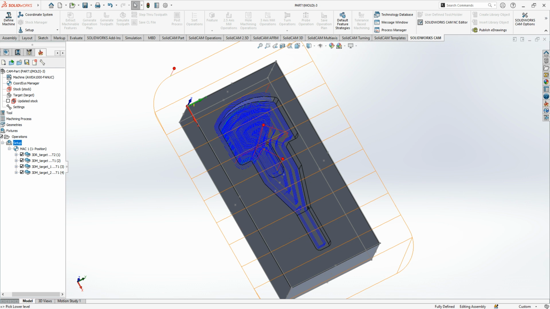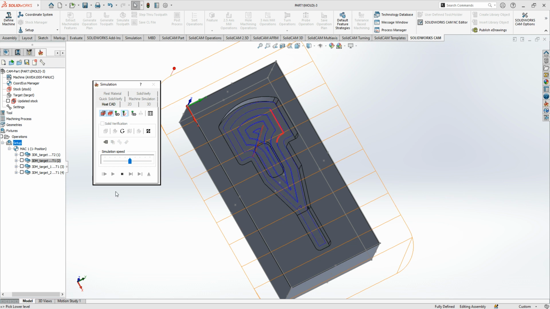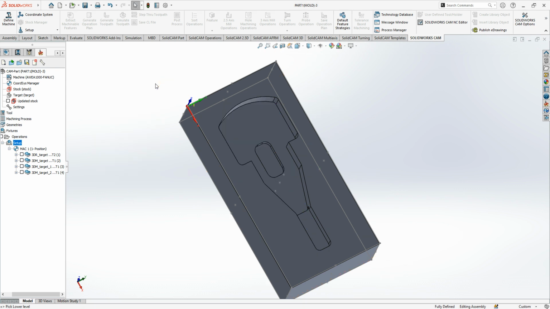You can simulate the whole process. And that's done.